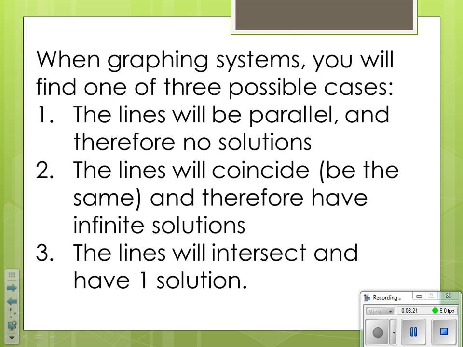All right, so watch for systems that have parallel slopes in the equations for it. If they're parallel, they won't cross. Another case that might show up for you is if the lines coincide. What that means is that they end up being the same line. So you graph one and then you end up graphing the other, and they land on top of each other. Coinciding lines have an infinite number of solutions. They have an infinite amount of intersection points because they overlap. So that's our second case that could show up. Number 3 on the slide here is kind of what we've been dealing with. Lines that intersect in exactly one spot are going to have exactly one solution.